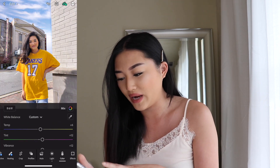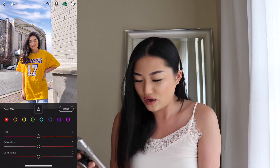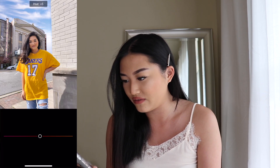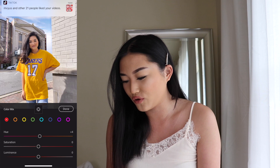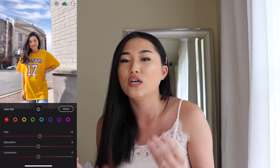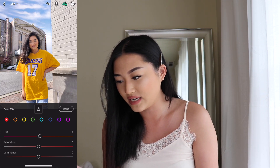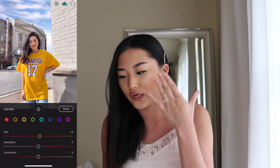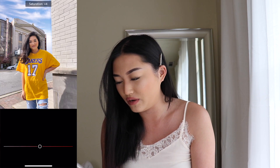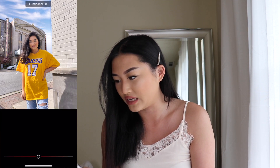Go back to the top and press the button mix. For the color red, I like to go in for the hue as a plus 5. For the red shade, it's basically going to target your blush, your lipstick, and anything red in the photo. So I definitely want to change my lip color and blush color — the saturation I'm going to go in with a plus 10, and then luminance is a plus 10 as well.